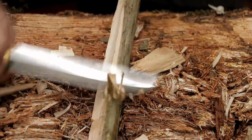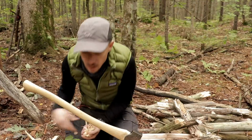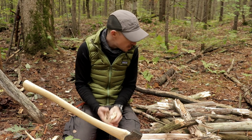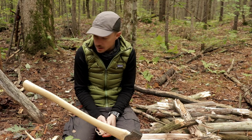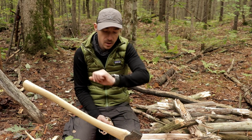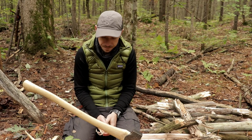Pretty satisfied. Got some small pieces, got some shavings. I also got some birch bark, and I can go around and gather some pine twigs and stuff. And this will be a good amount of wood. I'm not done, but it's a good amount. It's a good start. Why don't we get a coffee on? Sounds like a good idea.